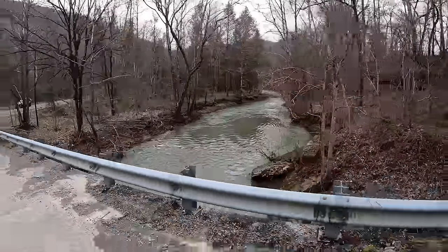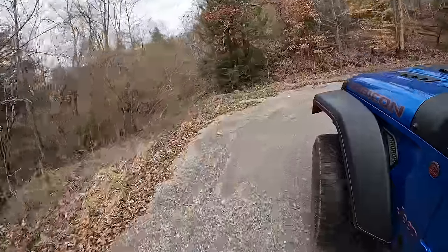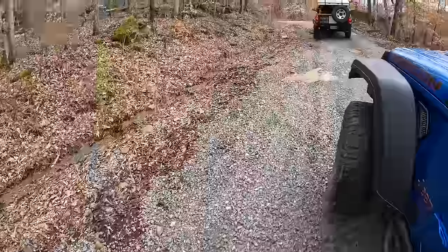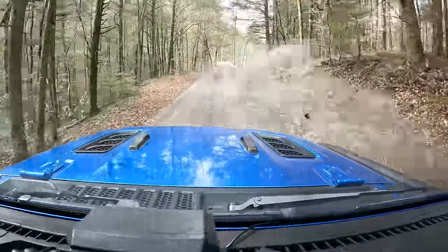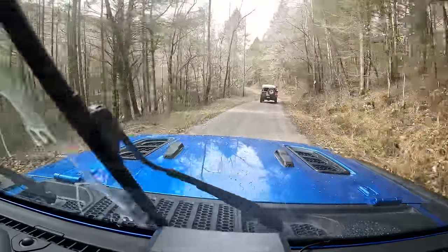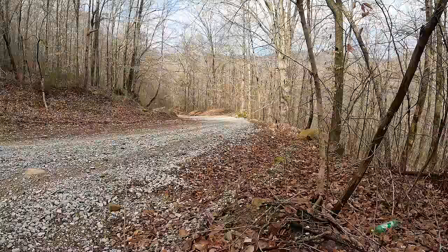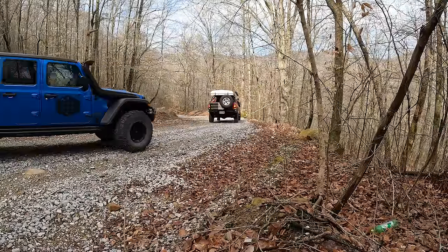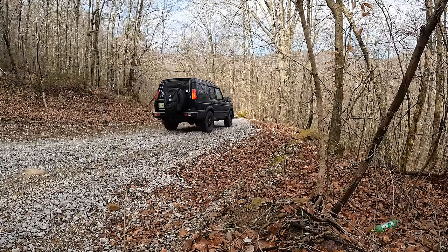The Kentucky Adventure Trail is a 900 plus mile loop that covers much of southeastern Kentucky, northern Tennessee, and a couple sections crossing into Virginia and West Virginia. The KAT is a mix of paved backroads, graded dirt roads, and some nice technical trails along the way that give you a glimpse into Appalachian culture. The scenery along the KAT is incredible, with beautiful Appalachian streams and expansive views all around. While we would only cover about a third of the KAT on this trip, we can't wait to come back to experience the rest.